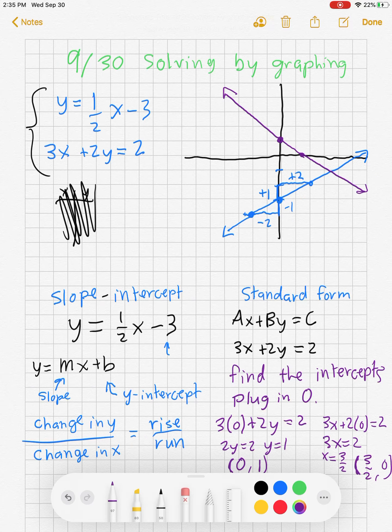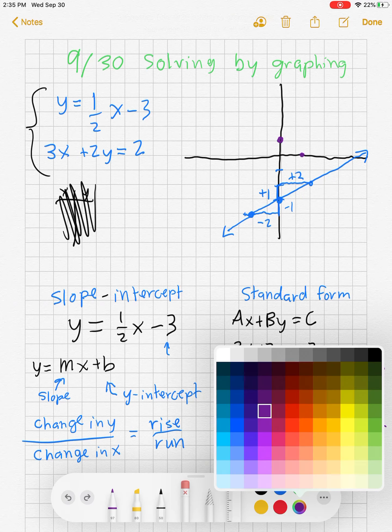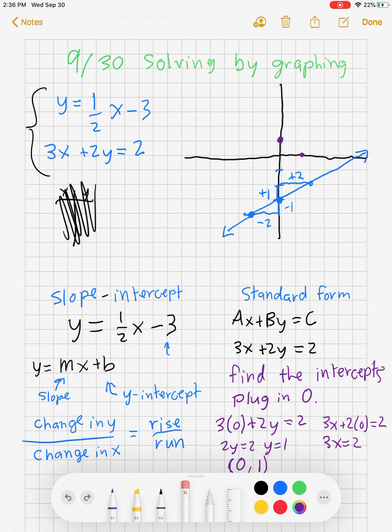So I just realized I made a mistake. Something wasn't adding up to me. I did my fractions wrong. Let's go ahead and fix that. I'm going to erase this line, this dot. Let's go ahead and put the dot in the correct place. This should be x equals two thirds, so our dot should be more like right there. That makes more sense to me. I was doing that in the moment and I was like, this doesn't feel right.